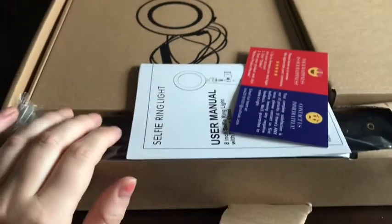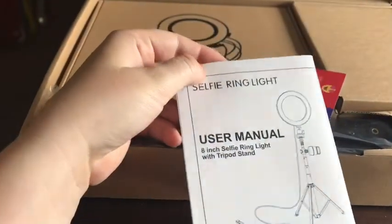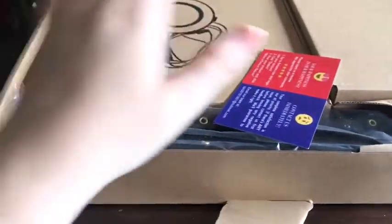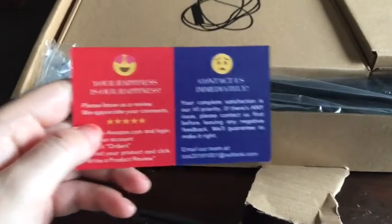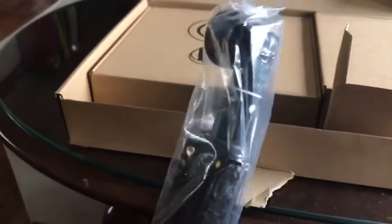I'm so excited. Here's the user manual — I'm from the South, so who uses it? Awesome. This is if I'm happy or not. It's so cool, it's so sweet of the company. Let's just dive right in. I guess here's a part of the tripod stand and I'll hopefully show a video of me putting it all together. I don't know what could be in that bag — we'll save that one for last.